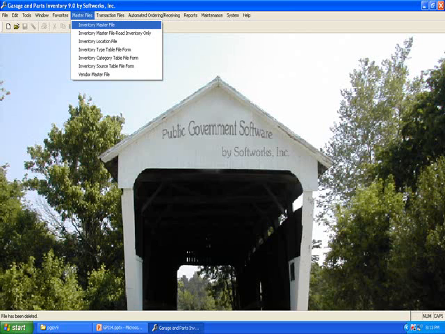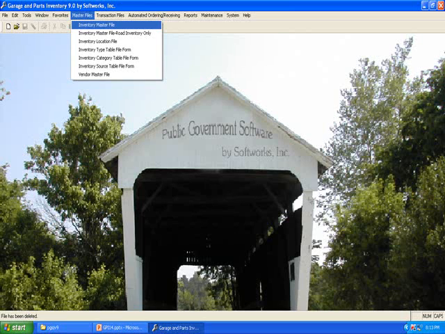The data entry forms for Garage and Parts Inventory can be found on the Master Files and Transaction Files top bar menus. The Master Files should be set up prior to using the system. The first two menu options on the Master Files menu are both data entry forms for the Inventory Master File. The Inventory Master File contains many fields of information. The form displayed on the first menu option does not contain all the pertinent fields involving sign inventory. The second menu option should be used when entering off-road sign inventory.